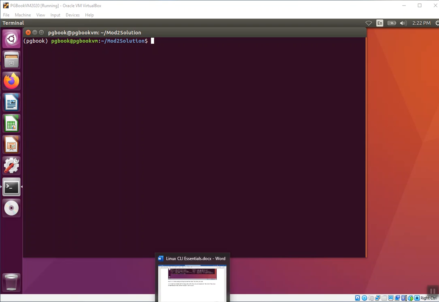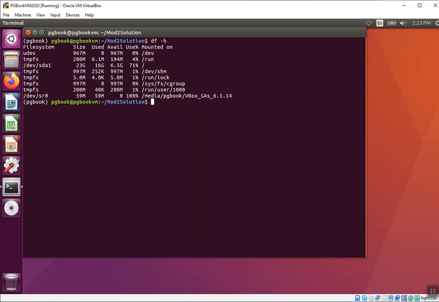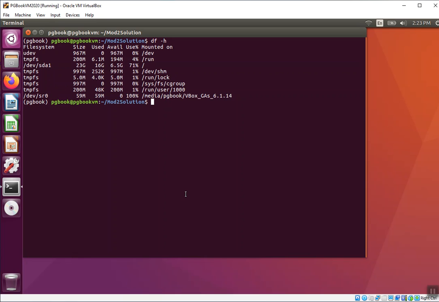One of the useful commands for monitoring disk space is the df command with the -h option. So if we type in df and then we want the human-readable switch, it gives us megabytes instead of bytes, and that's much easier to read. You can see which volumes have so much space left. You can see how much is used and how much is available, and that's particularly important when you have certain volumes that are used to store data. In this case, we have 71% utilization, so we need to keep an eye on this. As we're working with data, we don't want to run out of space because it can crash the system.